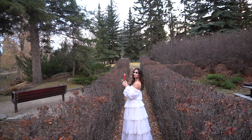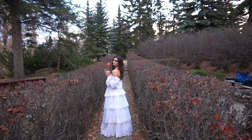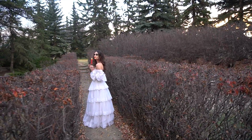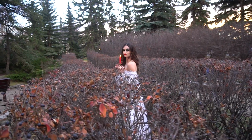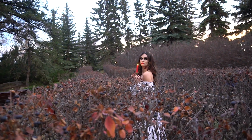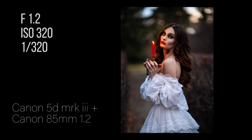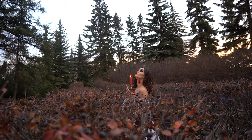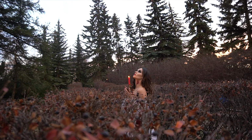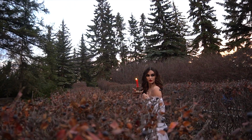Okay, do it with both of your hands, kind of like this, but again, a little bit closer. Yeah, exactly. Okay, I love the way that looks. Can you get just a little bit closer to me? Yeah, stop there. Ooh, I love the way you look. And then go in the profile here. Oh, your profile is amazing. Oh, I love that. Okay. Just a few more like that. I'm just gonna go a little bit lower.